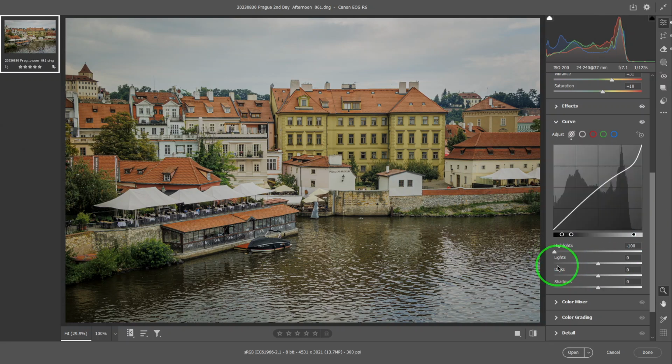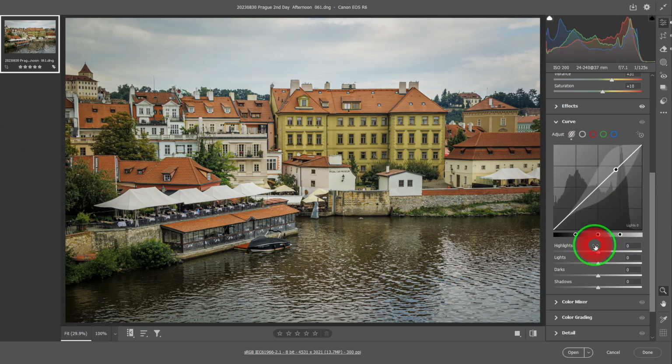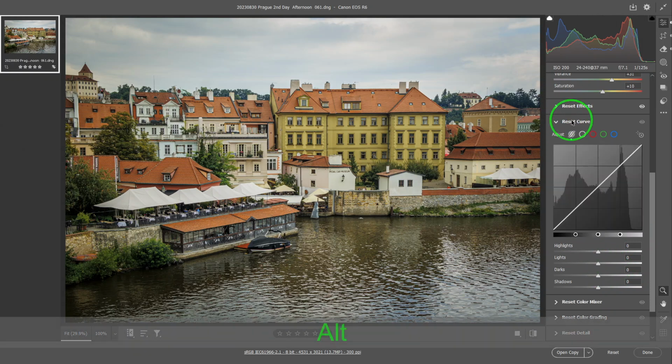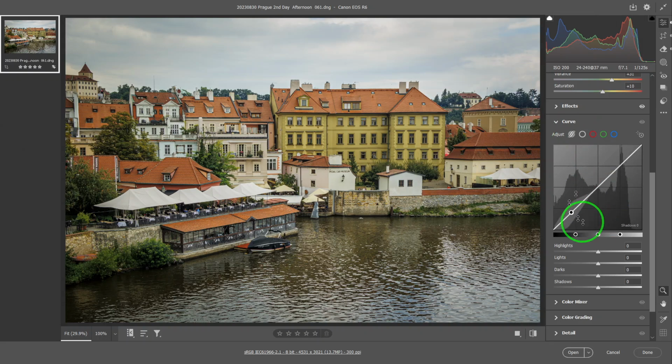You get the idea. So you can do the same for the lights, the darks and the shadows by moving these. Again, you can just double click on one to reset it. If you want to reset the whole thing, you can go over here and reset the curves, the white curve. Push that and I reset that. Now for the split, you can just reset the split and it goes back to 0. So that's how you reset, and of course the infamous Alt key resets the whole curve. All right, so that is parametric in a nutshell.